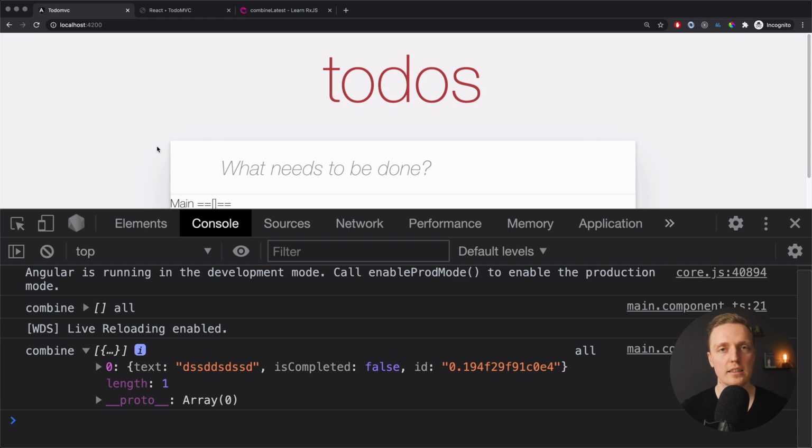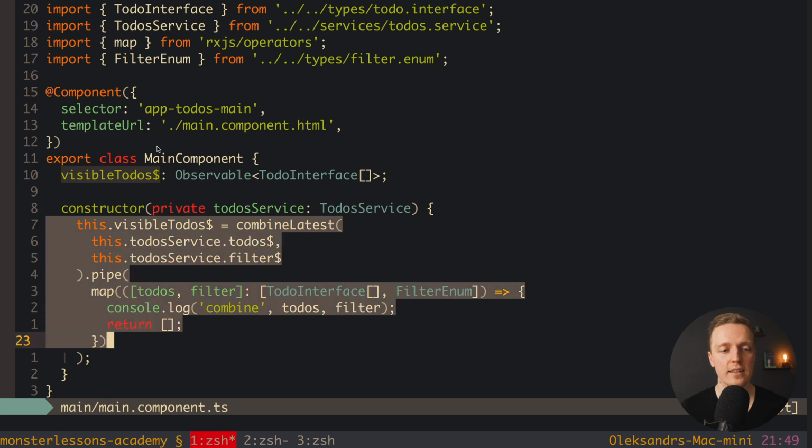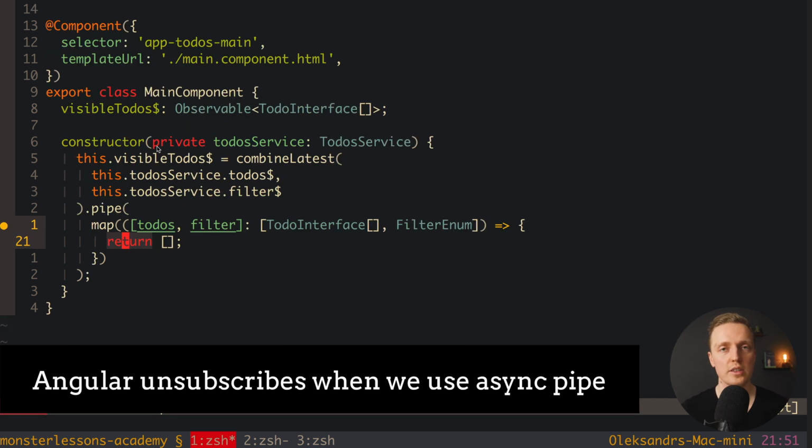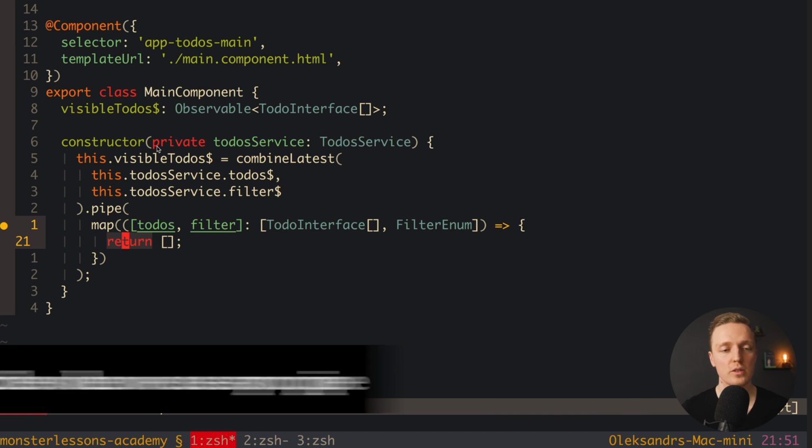We wanted to react on the changes in our two streams from our service and somehow get a new value. So this is exactly the main difference from other frameworks in Angular. We're using heavily streams from RxJS, and we're not just subscribing to these streams, but we directly combine them or change them or map them inside our components to get new values. And we will use this logic a lot just because Angular for us unsubscribes the streams when we're using the async pipe.